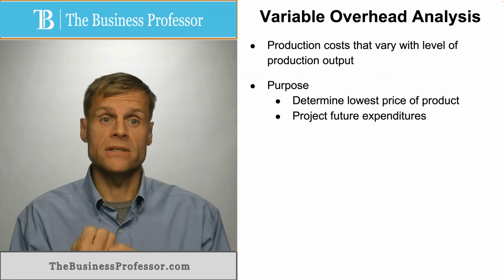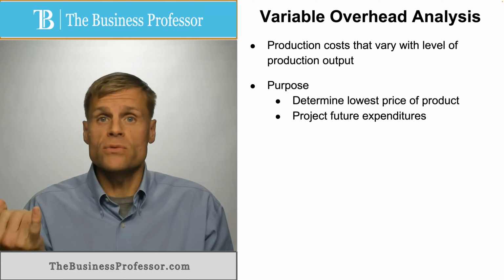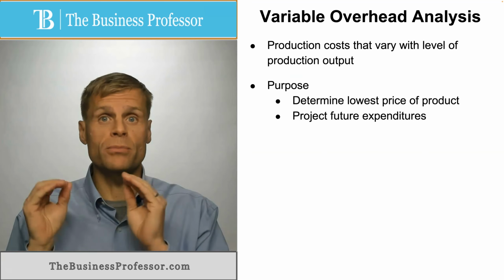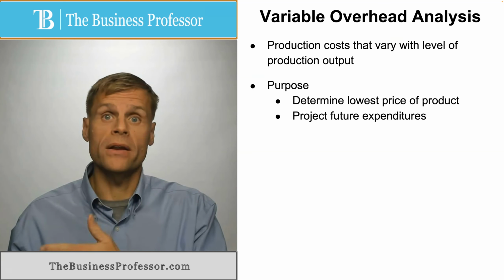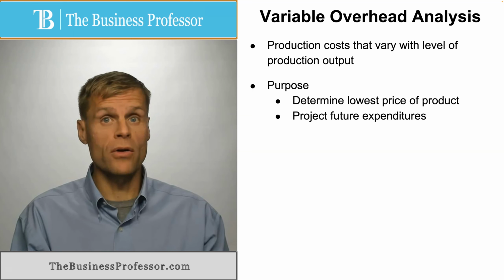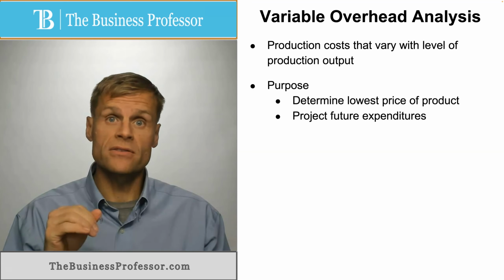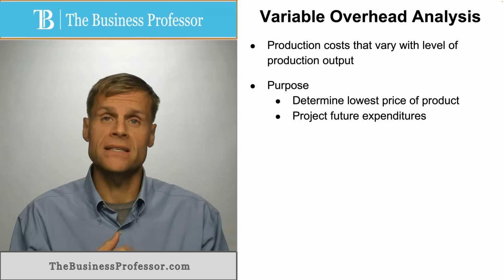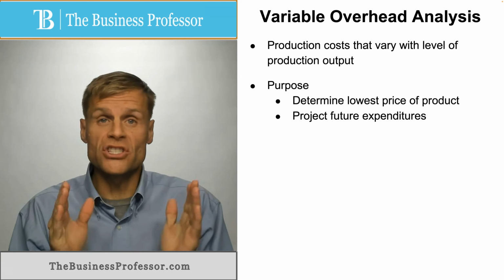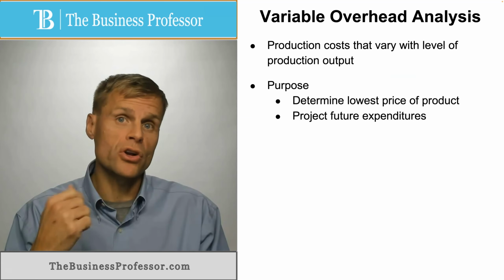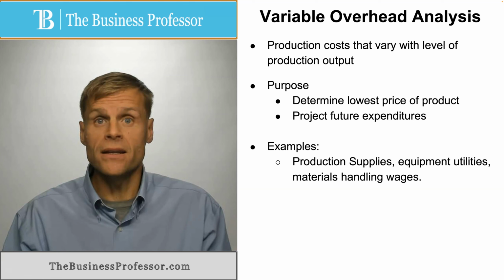Now, why do you need to know this? Well, there are several reasons. One, you always want to identify the cheapest or the most low-cost method of producing a quality product or a product that meets the quality standards that you desire. Identifying variable overheads is one of those cost factors that has to be included in that consideration for decision-making purposes. And if you're going to project and create budgets based upon your projections about future costs or expenditures, you're going to need to know this.